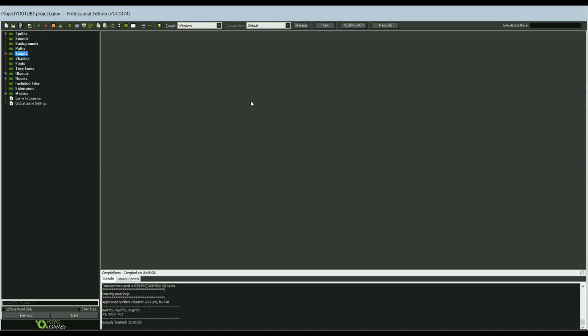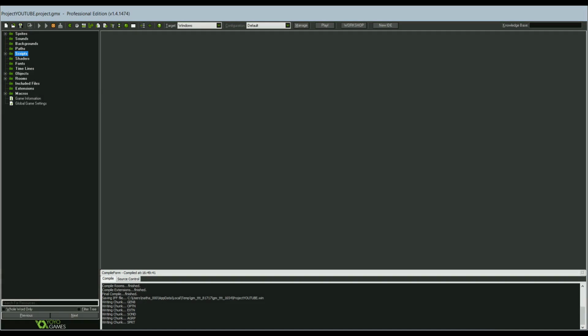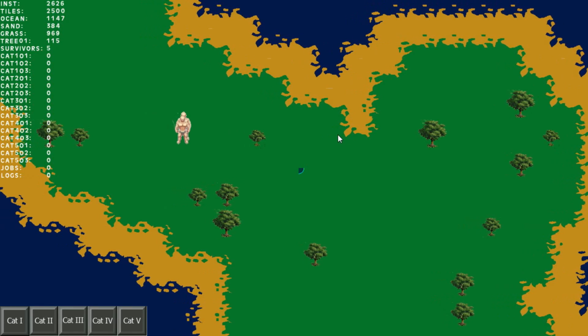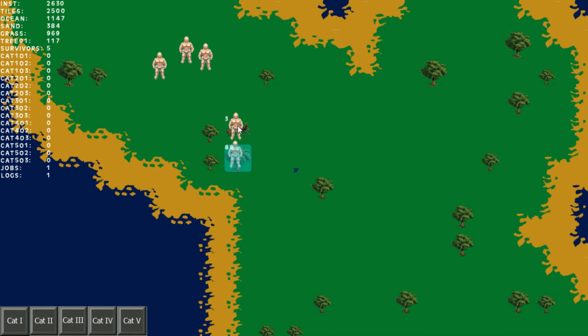It has been a few weeks since the previous episode, but here we are right back at it, and we want to add some more stuff to the game. So let's have first a look at what we have so far. Of course we have our guys, which we can spawn wherever we want, and they will also collect the trees and leave some logs just lying around.